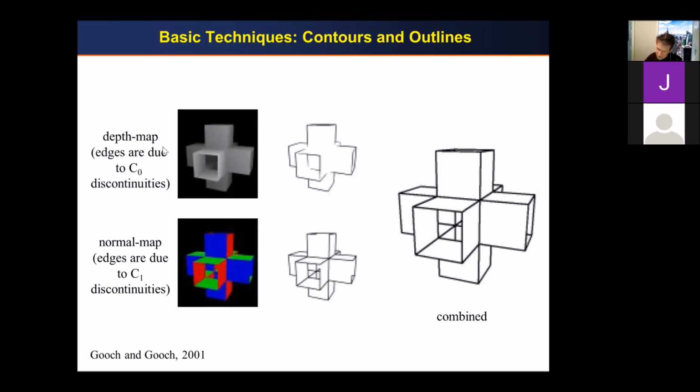So what you have to do is compute an edge map. Let's assume you have a computer graphics model like this, which if you just rendered it with regular rendering, would look like this. But what the edges really are, they are discontinuities. Here's an edge where here's the object and here's the background. Here's another edge.